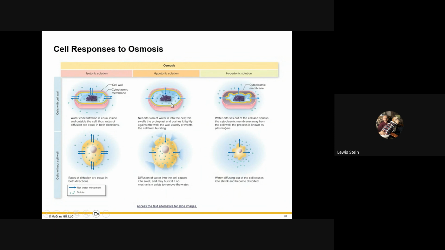That does not affect bacteria with a cell wall. They're very much like plants. We thought they were little plants. So what happens when you water a plant? It doesn't burst. One, it has things in it like vacuoles. It can pump out extra water. But effectively, in a bacteria, it just pushes the plasma membrane against the cell wall and really has no adverse effect. The cell wall keeps it intact.